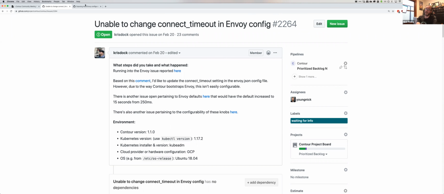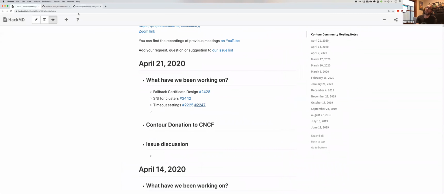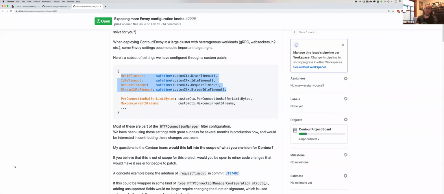And that's why it's really important for us to make sure that we document those timeouts, how they work in the Contour case, and not just in the Envoy case. In the Envoy documentation, it is super specific about exactly how all the timeouts work, but it doesn't tell you what that means when you're thinking about it in an Ingress proxy kind of context. And so that's what we need to do as part of this.